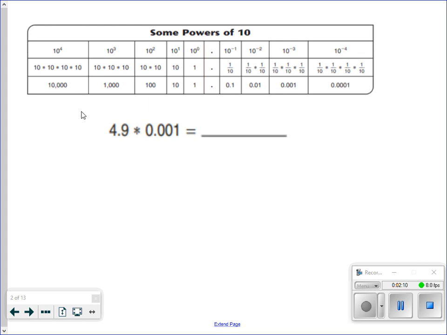This is the technique that I want you to realize, okay? When you see this number right here, 4.9 times 0.001, you have to think this. How many numbers are after the decimal? We have 1, 2, 3. So I'm going to write this a little bigger so you can kind of see it. We have 3 numbers after the decimal here. We're looking at the number 0.001. I'm going to count 1, 2, 3. There's 3 numbers after the decimal.